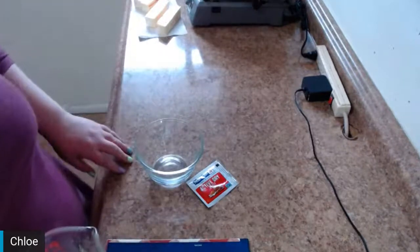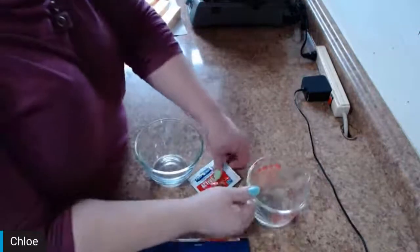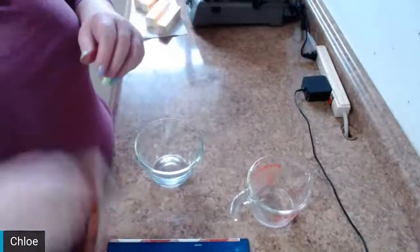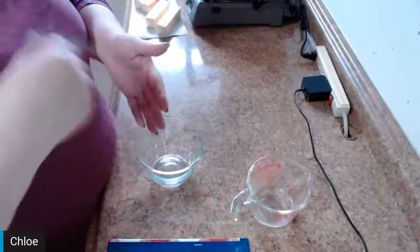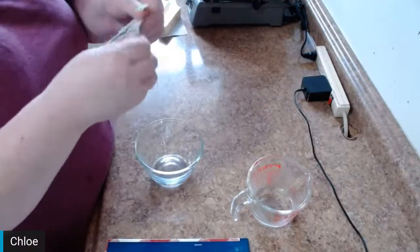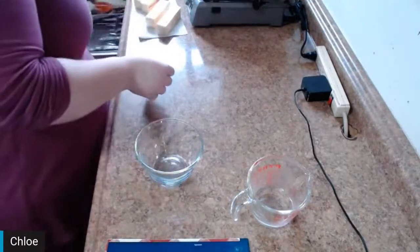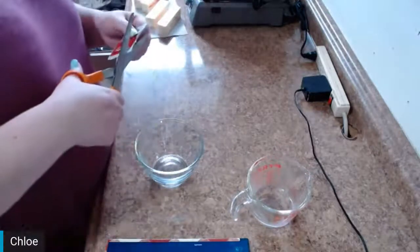Okay, so I have a quarter cup of warm water. You know what? Let me pour this in first. We did not pull together all of the ingredients for this in advance like I usually do, because this has to sit for 5 minutes. So I figured that'll be a good time to do that.